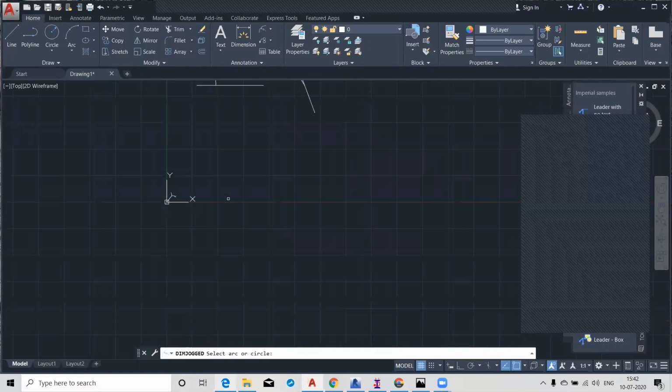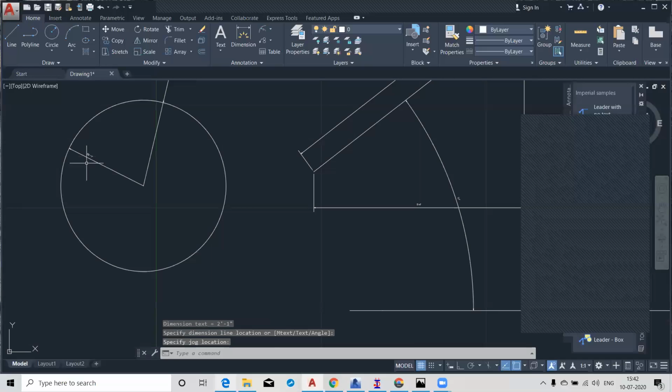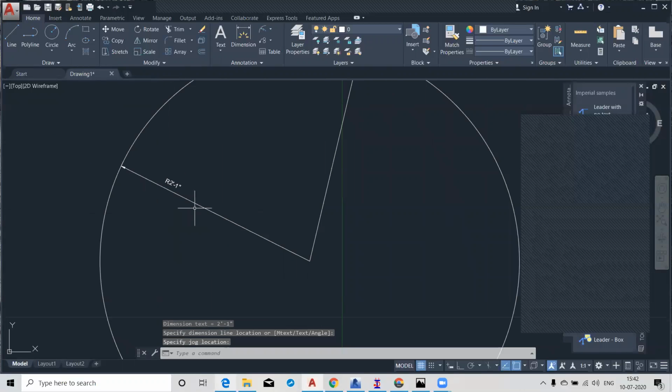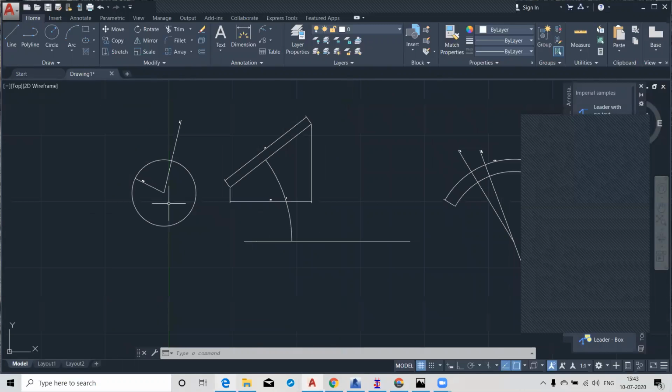So last one is jogged. For jogged, you have to specify your circle and your center point, to find the radius of your circle from your center point. So this is all about the dimensions, how to assign the dimensions in your figure.